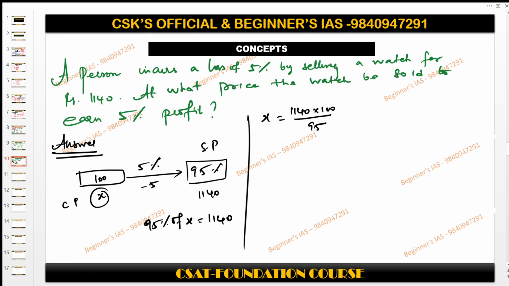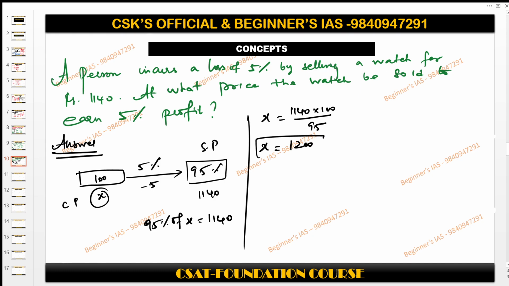So getting this one, now 1200. Value of X is 1200. You are getting 1200. Yes, sir. So in this way you are getting 1200. Fine. This is one way. I will tell you another way also if you want.